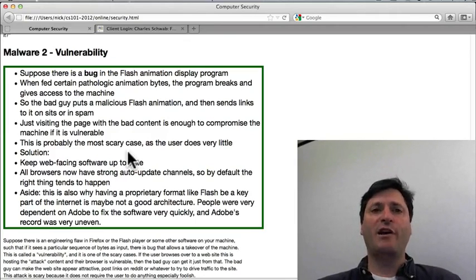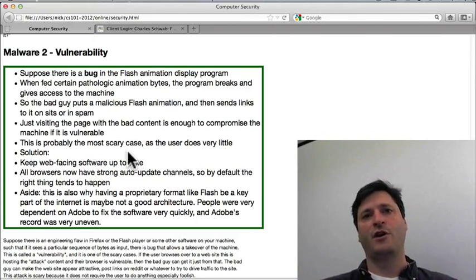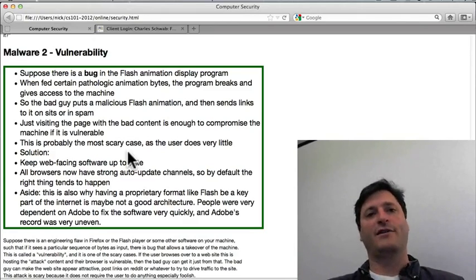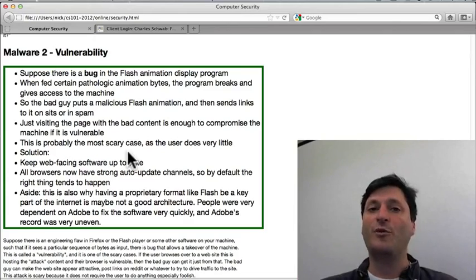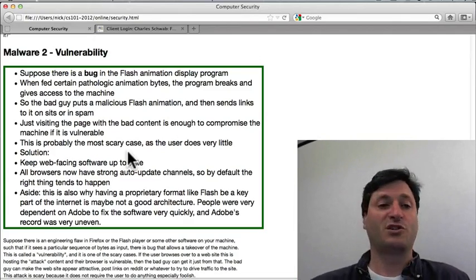So what's scary about this case is all the bad guy needs to do is craft this sort of attack animation that's going to take advantage of this vulnerability, and then just spread it around. Maybe they could email it to a million people, essentially like spam, or they could put it on some website somewhere and then put out a lot of provocative messages on Twitter or whatever, like, oh hey, you've got to look at this, to drive people to try and look at the site. And if they just look at the site and they have the vulnerable software on their computer, then just looking at the page might be enough to get the malware onto their computer.